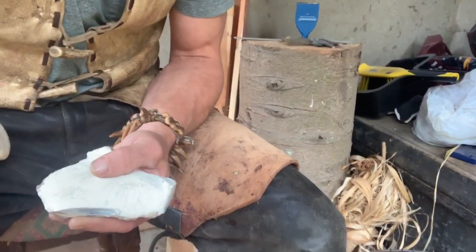Morning folks. I've got a little job to do this morning so I thought I'd include you with it, make a little video of it. I've got a lump of flint here - it was broken in probably the Neolithic period, found in the forest in Breckland. I really like this bit of stone because it feels a bit like you're touching and holding time. So I'm going to extract a flake off of here and then make a barbed and tanged arrowhead - it should be a useful little video showing you some ways to get nice long flakes.